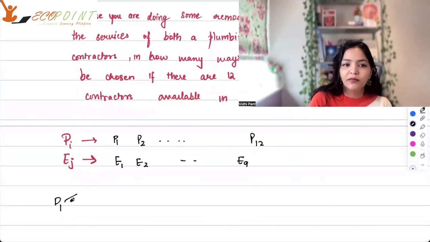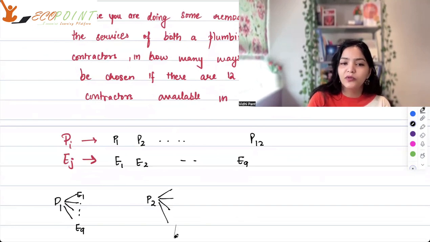P1 को चूज करने के बाद आपके पास 9 ऑप्शंस हैं इलेक्ट्रीशियन के लिए. इसी तरीके से अगर आपने P2 को चूज कर लिया तो 9 ऑप्शंस हैं आपके पास इलेक्ट्रिशियन के लिए.